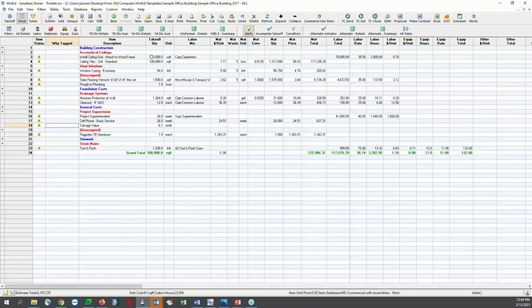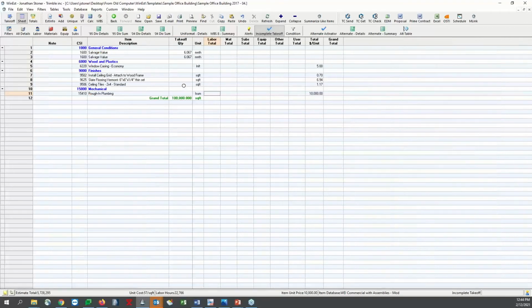I can also find items that are missing quantities or costs. So if I delete all these quantities out of these items here, click on incomplete takeoff, it will show me all of the items in my estimate that are missing quantities. And then it also shows me items that have quantities but have no cost. Okay, so you can set up special views called conditional views that look for criteria that you've established there.